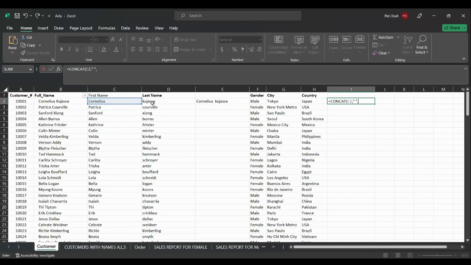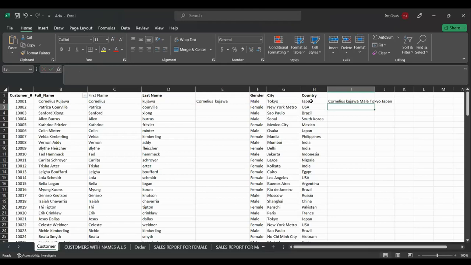The last name, comma, put a space. The gender, comma, put a space, city, comma, and a space, then the country, then you close the bracket. Do you see it? So that is okay.